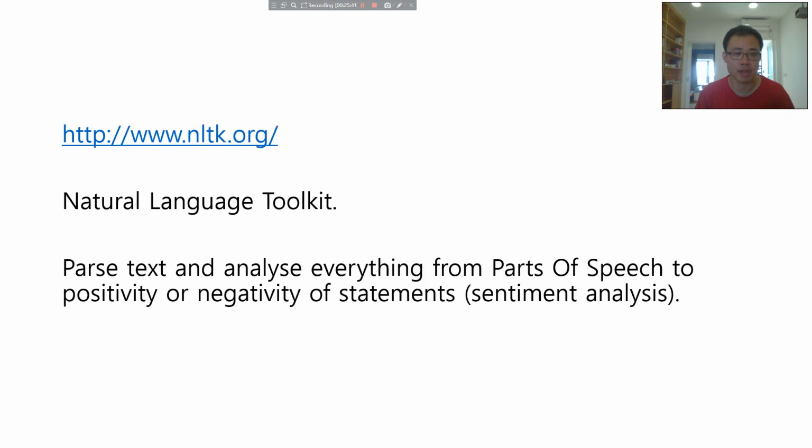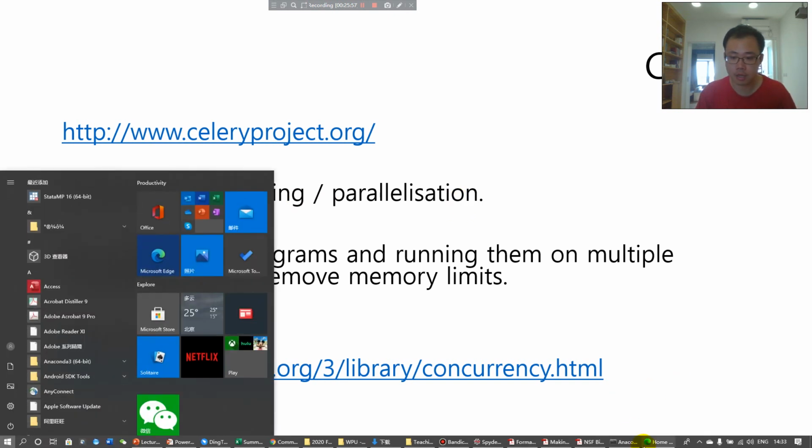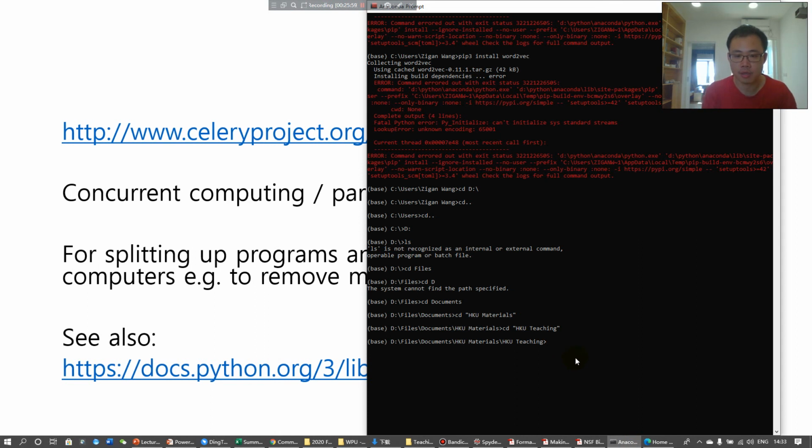And we were talking about the natural language toolkit. Now this is Celery. My video covers this Celery. Celery is for concurrent computing and parallelization. Did I install it on this computer?